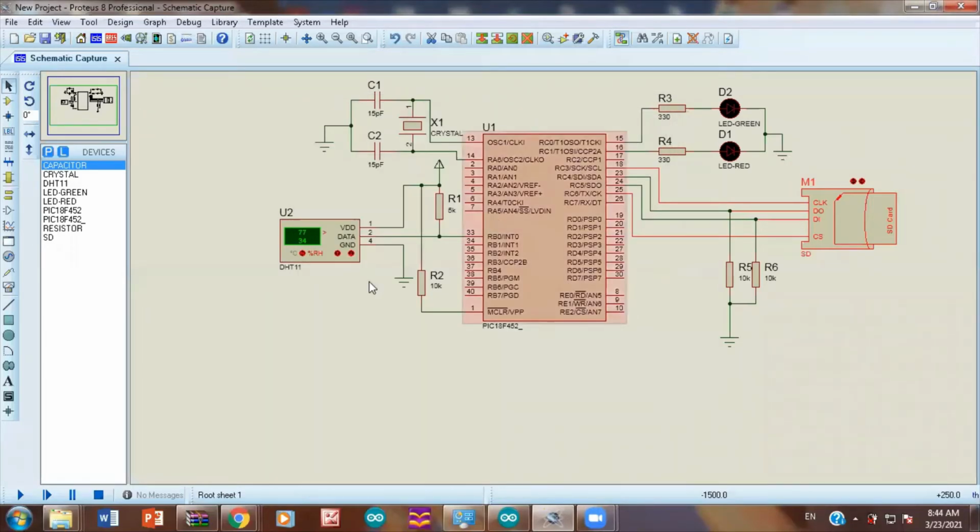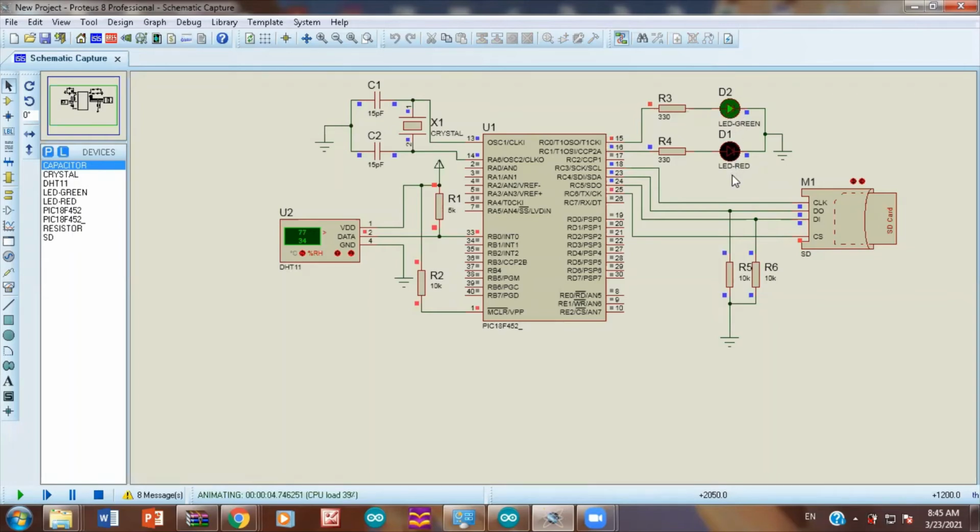We will run now, and I want you to focus on the transition between the red LED and the green LED. The green LED is on now after the transition from the red LED.